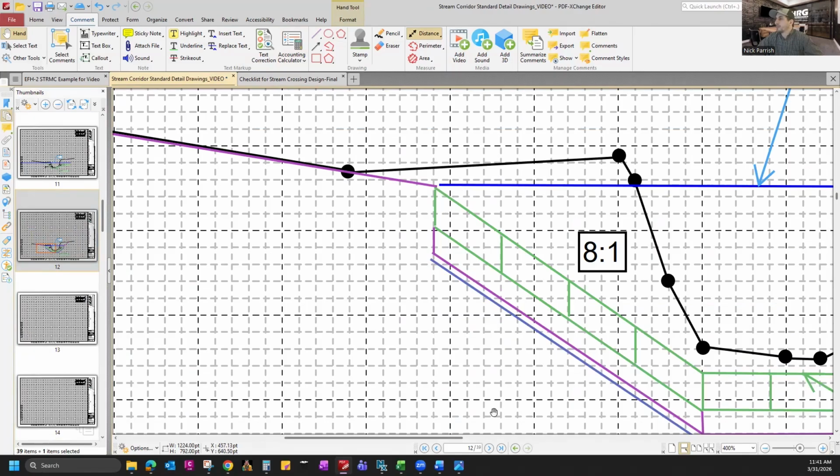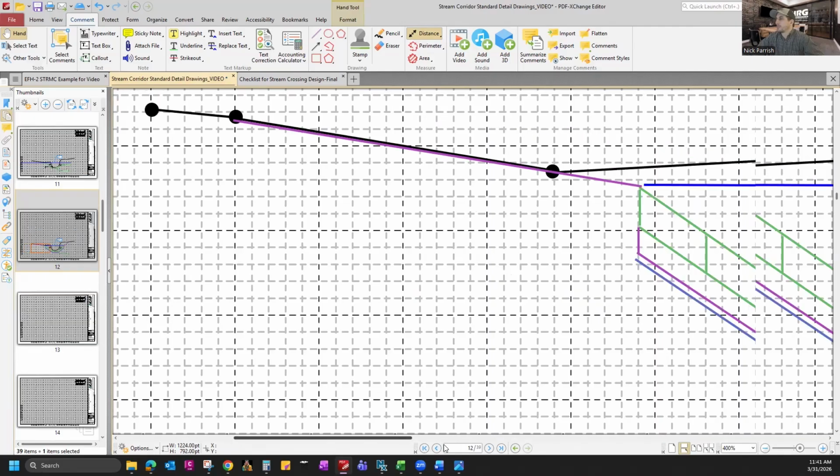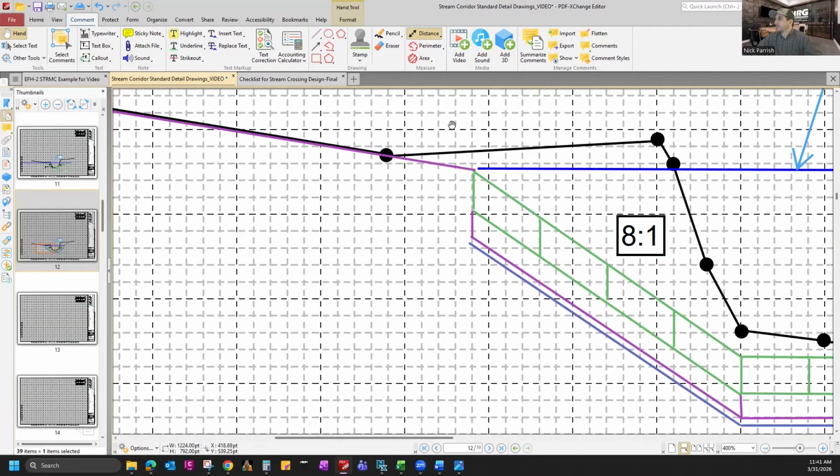So we have 1 inch equals 2 feet, so half an inch is going to be 1 foot.